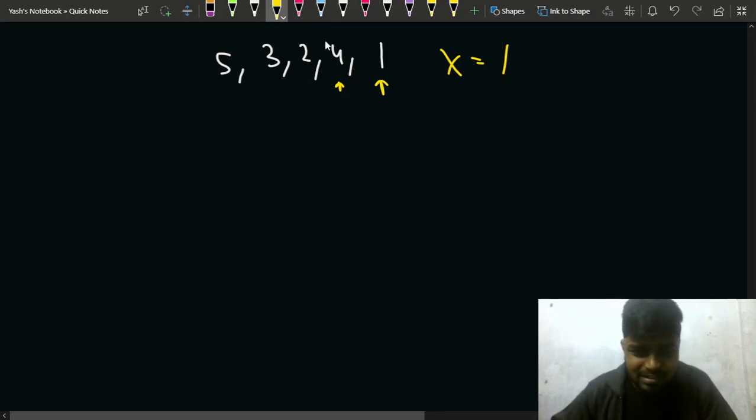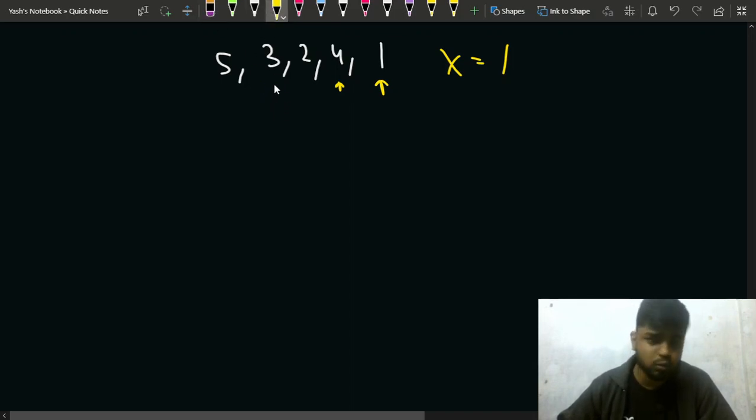After this, once I take x is equal to 4, this 2 will get carried away with this 4, right? Since this 4 is greater, once I take x is equal to 4, this 2 will get carried away with this 4. So that is why it will never form the candidate for the last element, that is x. So that is why I will not take it. And do I have to take this 3 as well? No, I don't have to take this 3 as well.